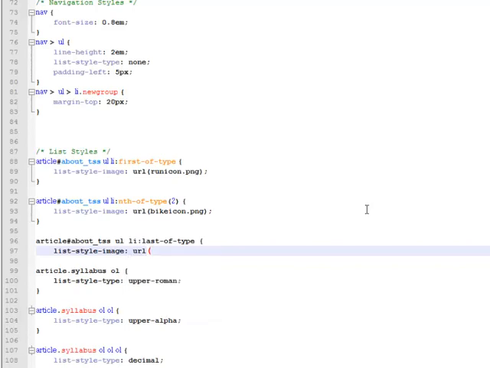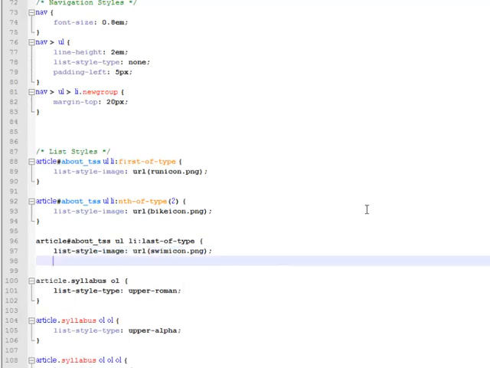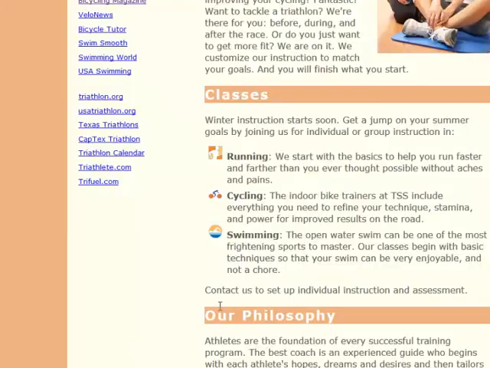This image is swim icon.png. Once I get that typed in, this is what those three images should look like. Sorry, I refreshed that page off camera, but you'll see second of type, cycling, last of type was the swim icon.